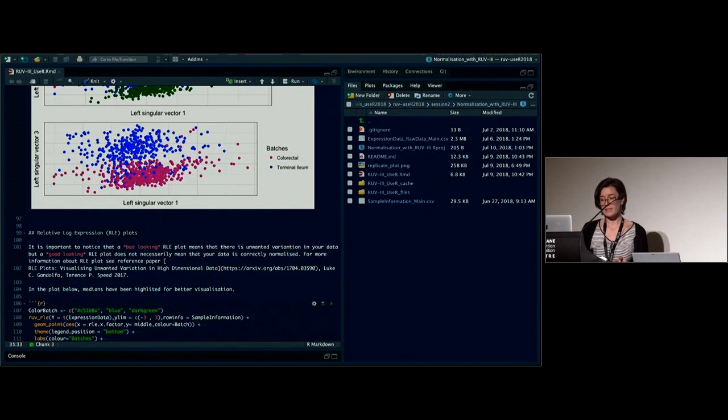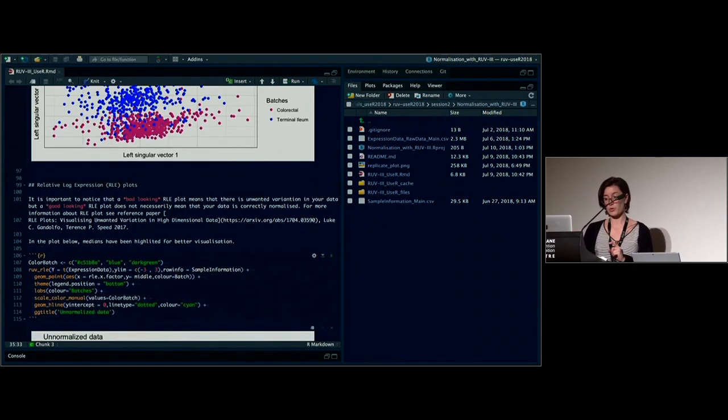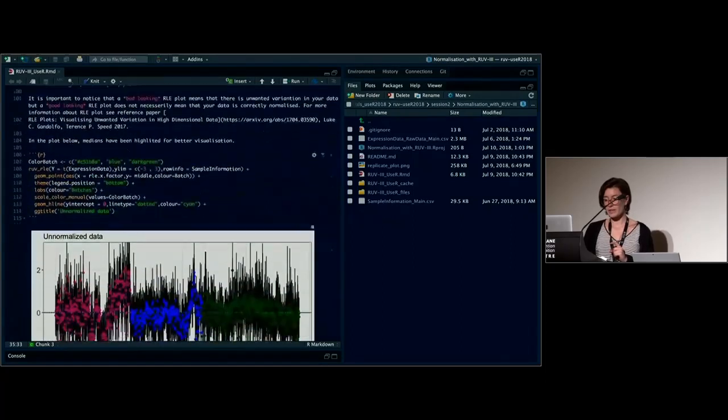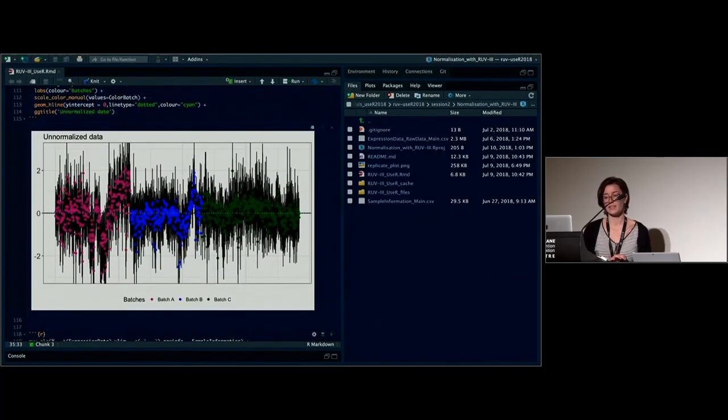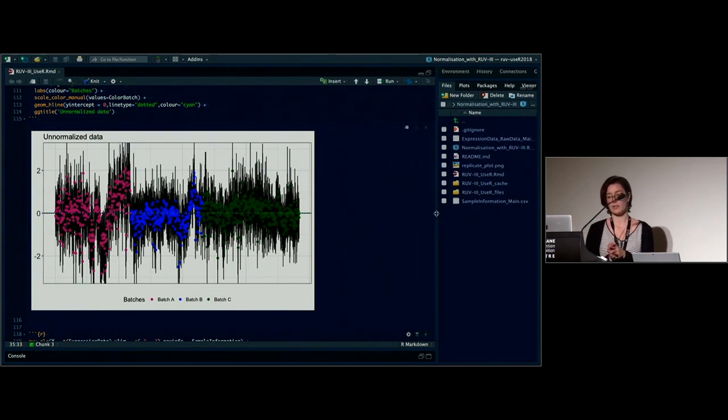The next thing that everyone before also showed is to detect batch effect in our data by looking at the RLE plot. I'm going to make this bigger. This is exactly the same plot that Marie and Sepide were showing you earlier. It's just that since we have a lot of data, we had to squeeze every box plot into a line. Instead of the whole box, we have a line which shows the interquartile range, the black line, and every dot is a median, colored by batch.